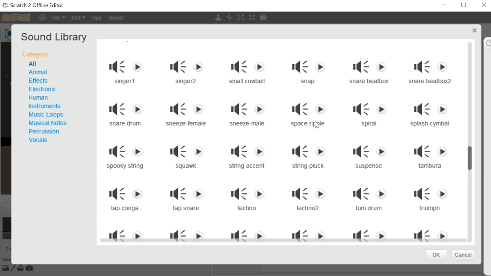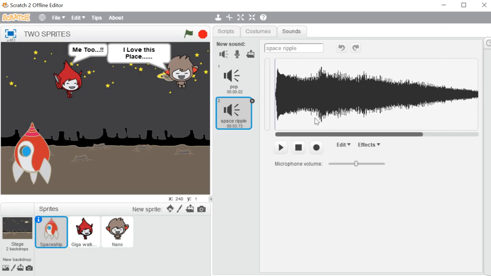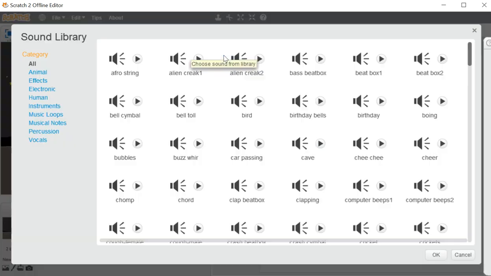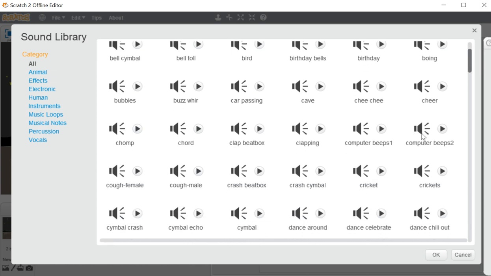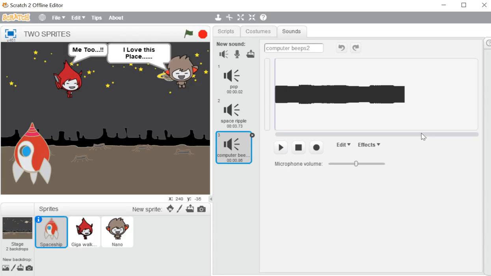Okay, here I got the space sound. So now double click here. Okay, now I want to add one more sound here, and this time I want to add a different type of sound. Okay, fine. So I have added two sounds.